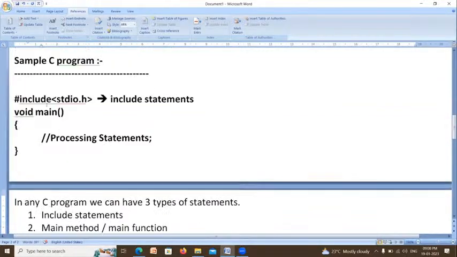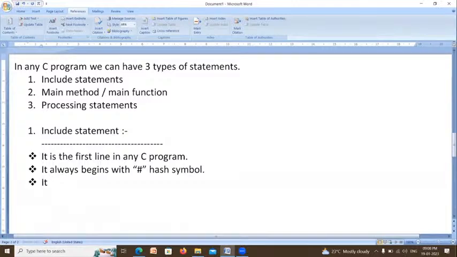What is the use of this line? It is used to copy the content of this file into your program. Which file? stdio.h is the file name.